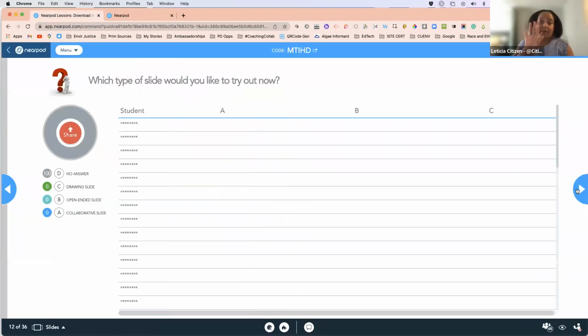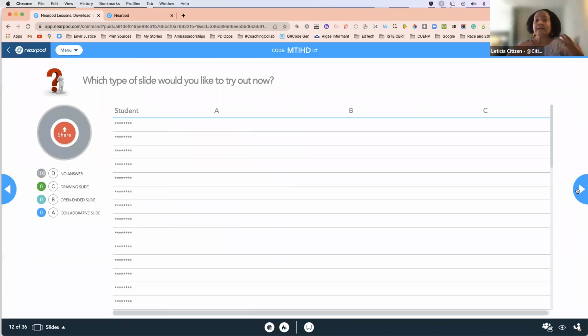So let's go ahead and practice this, okay? Let's say I've set up this lesson for my students, and again, I want them to have voice and choice in what direction we're going to go in our lesson. If we're focused on fractions, maybe we've been practicing same denominators, different denominators adding, different denominators subtracting, and multiplying fractions.